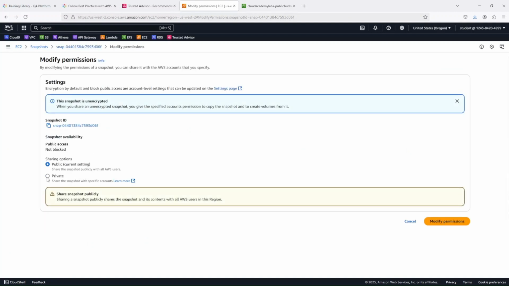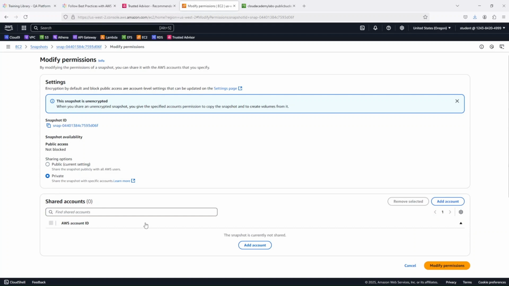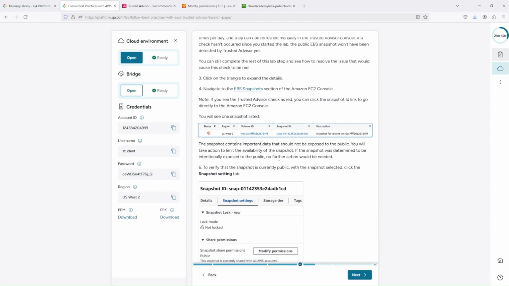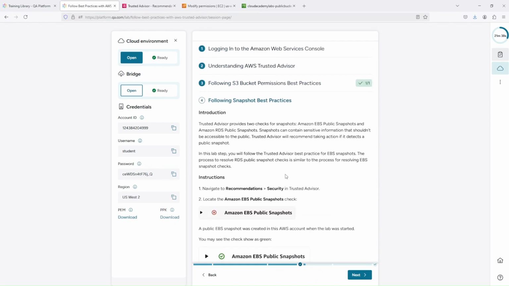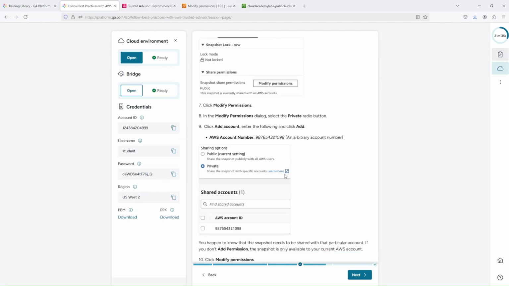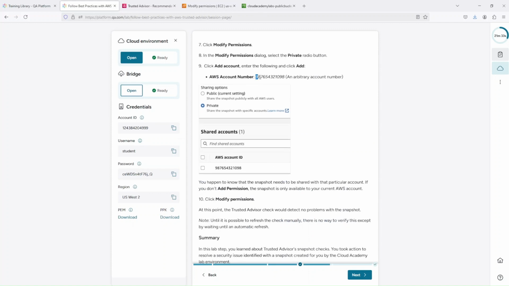Click on private radio button and add account from the lab instruction, some arbitrary account number.